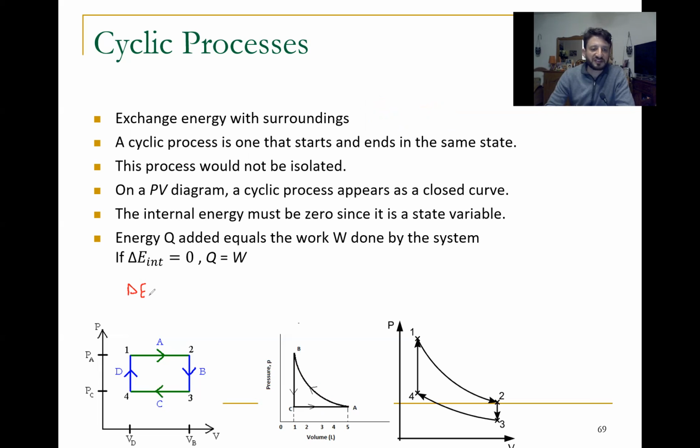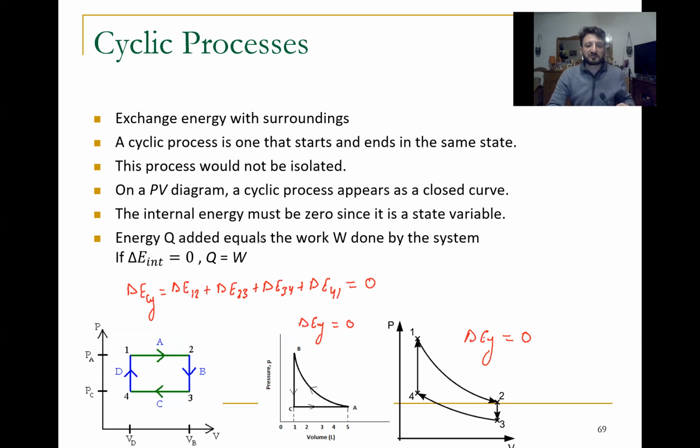We can say delta E of the total cycle equals delta E 1,2 plus delta E 2,3 plus delta E 3,4 plus delta E 4,1. You have to do the summation of all the exchanges of internal energy. Delta E of the cycle, the total one, equals 0. Okay, for any closed cycle, for any cycle. Also here, delta E of the cycle equals 0, equals delta E AB plus delta E BC plus delta E CA. And here also delta E of the cycle equals 0. Okay?